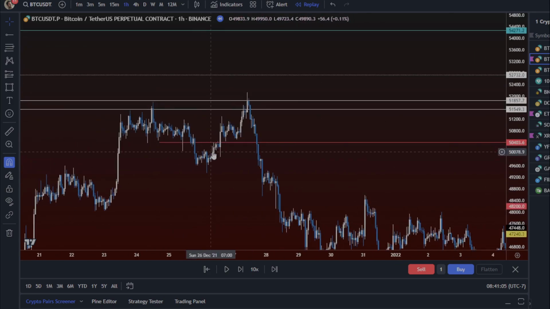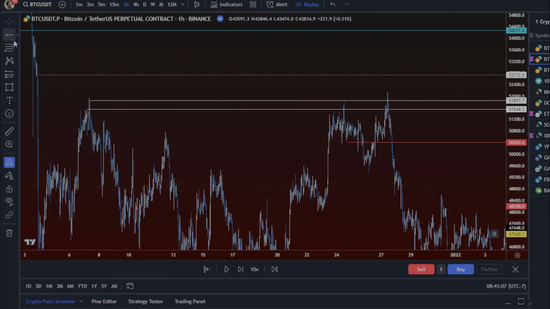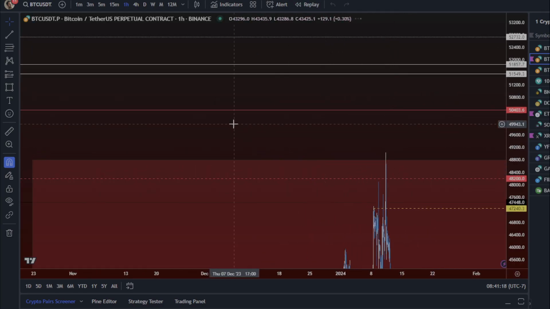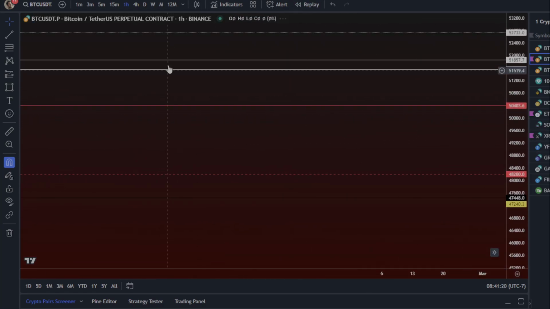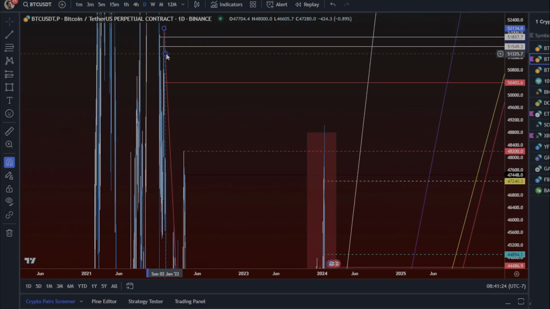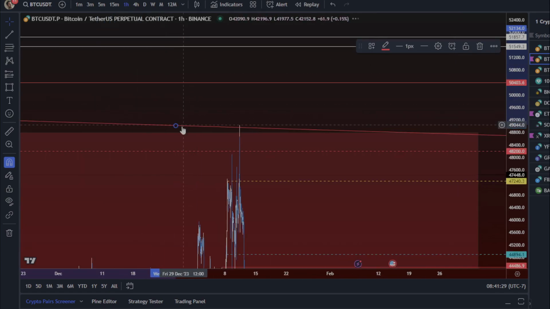Wait a second. No, we need to draw a trend. That's the one thing I forgot to do. So I really want to just kind of, nice time frame here. Want to make sure that snapped to the right spot. Take the replayer tool off. And so if you ever need to go on TradingView and get the replayer tool to give you further back time frames, you can simply use the replayer tool on the time frame and cut it off like that, and you'll be able to do that. So just a little quick trick.